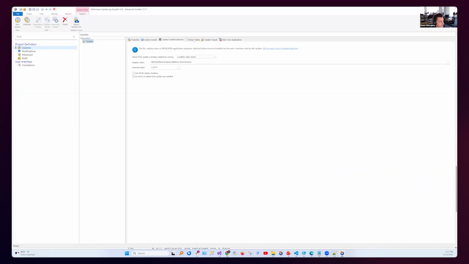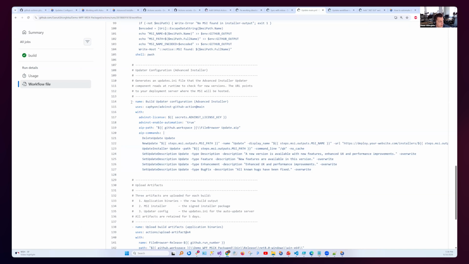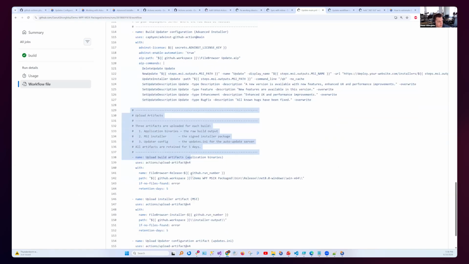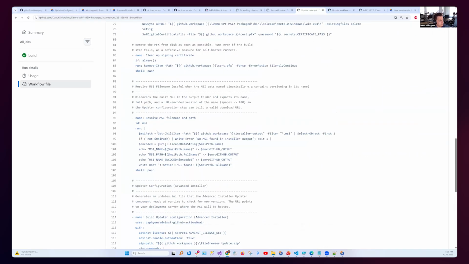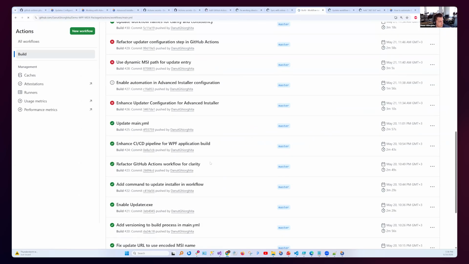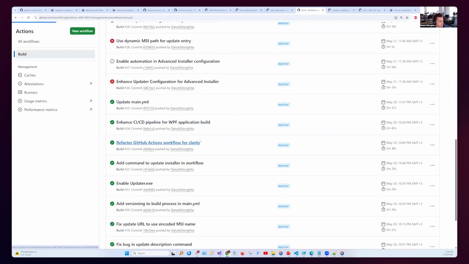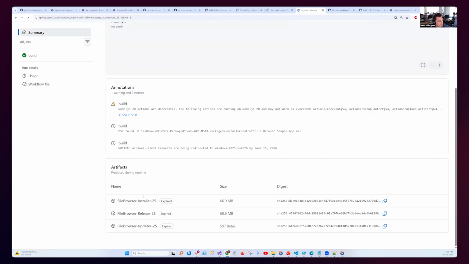Okay, and the ones related to the release notes are the ones from here. And that seems to be all the commands that I've added in this step for creating the update configuration file. And the steps related to uploading the artifacts, so that I can see when the pipeline, which is number 25, going back to the builds, it will create. Okay, it was the 25 one. Can you spot it? Yeah, that's one. Okay, this will create the artifact.